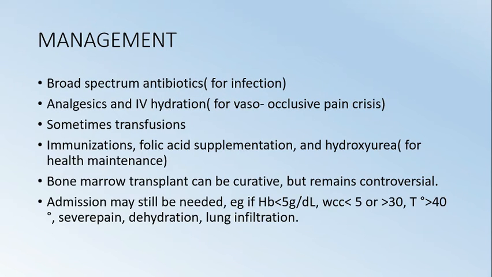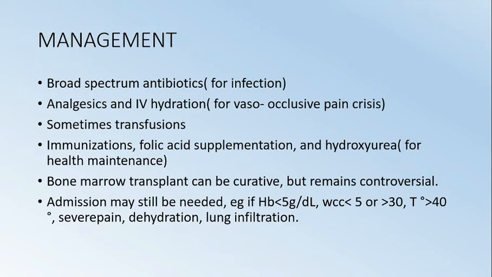Okay, let's see the management, because there's really no treatment. We just deal with the symptoms as they come. So broad spectrum antibiotics for infection, because as we were saying, due to the splenic sequestration they are more susceptible to infection. To help prevent that, you may need broad spectrum antibiotics, and the drug of choice might be third generation cephalosporins, with ceftriaxone as an option.